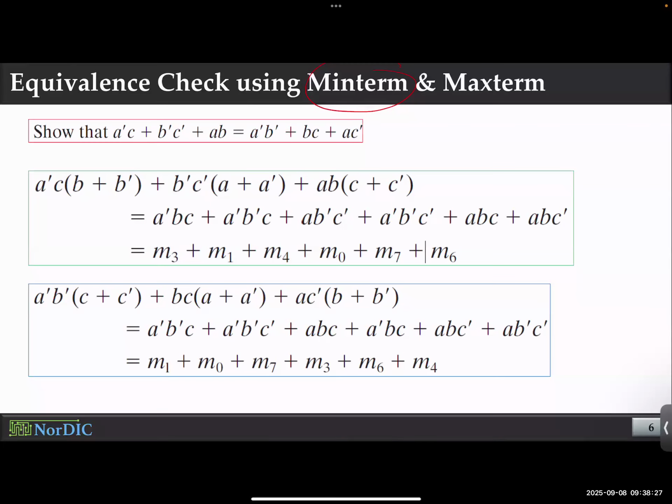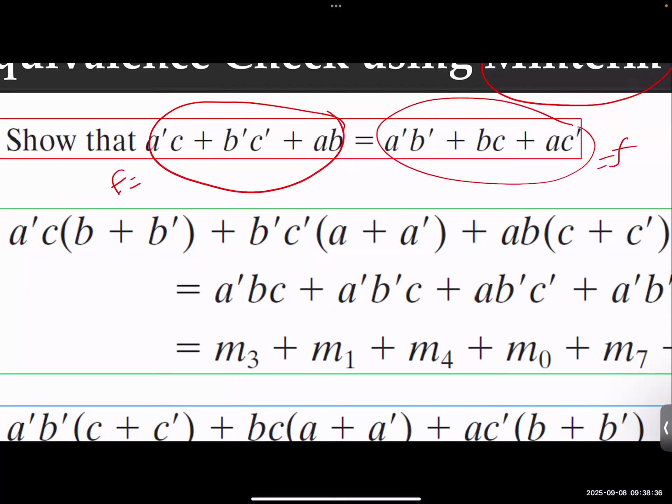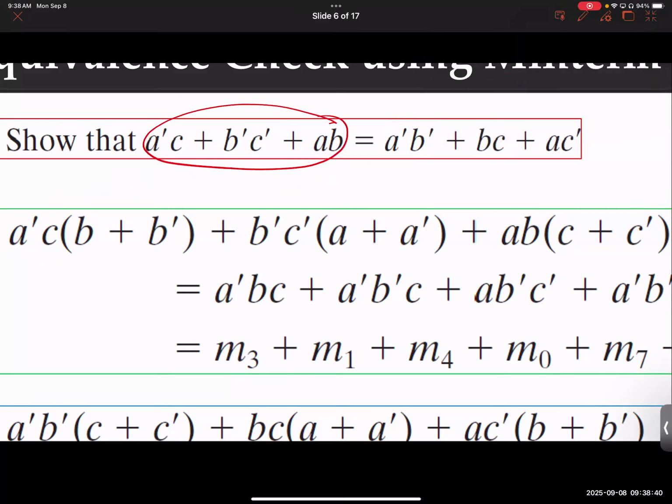Okay, let's take a look at it. This is a Boolean function. If this is another Boolean function, take a look at them. Do they look similar? Do they look the same when you look at the expression? This is A prime C, but you don't have A prime C anywhere. This is AC prime. You have B prime C prime. Here you have BC. So are they the same just looking at them? They don't look the same.